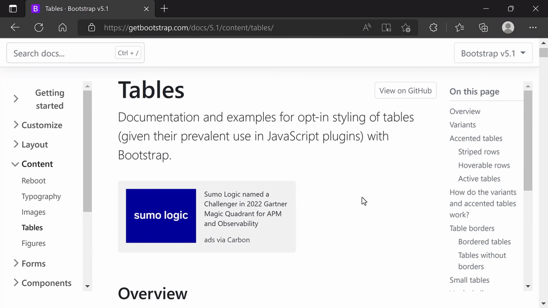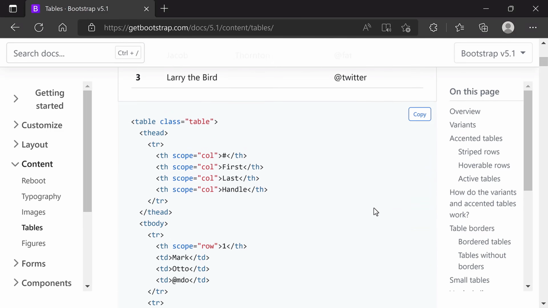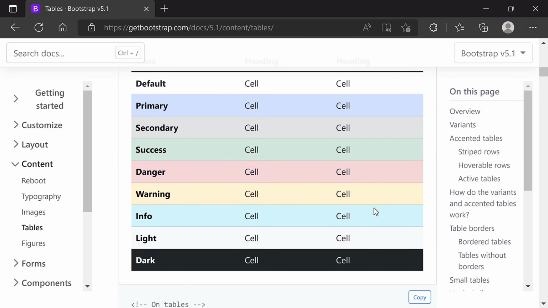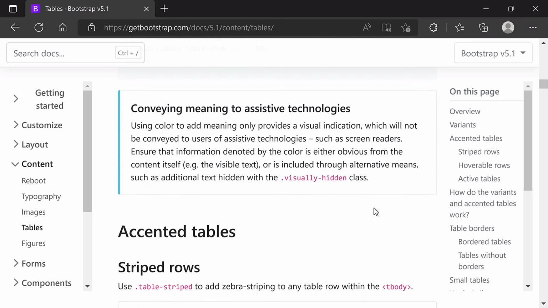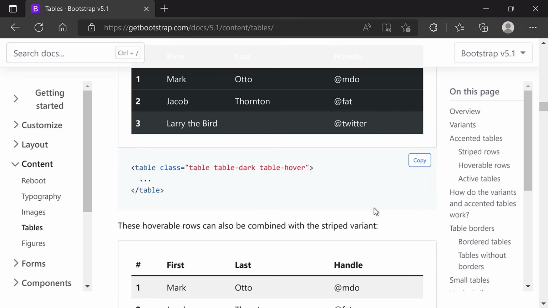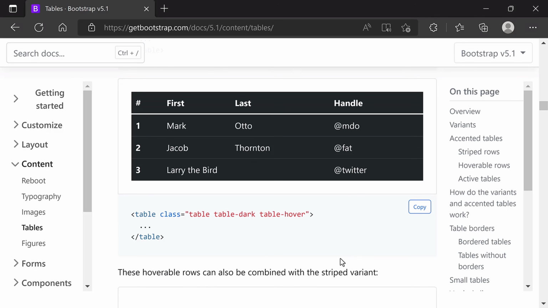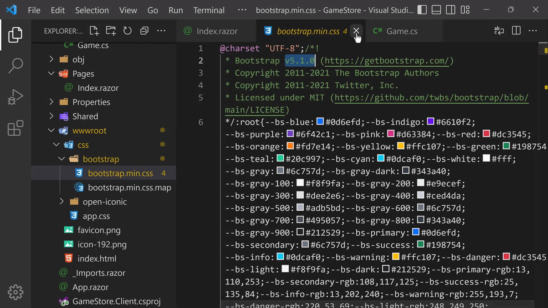And if you go across this page, you're going to be finding many details about how to format your tables. There's a lot of variants and ways that you can lay out your tables according to your taste. I'm not going to go across this documentation in detail, but just wanted to let you know that this documentation is here. I use it a lot, so make sure that you use it as needed. What we're going to do is just take advantage of several of the styles that have been declared over here. So let me go back into VS Code and I'll close this.